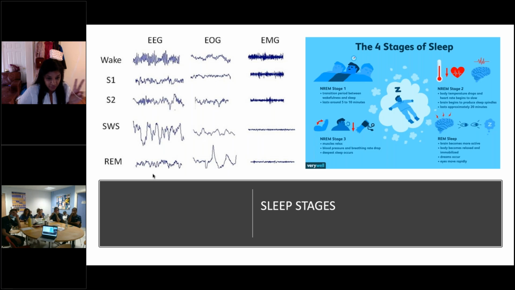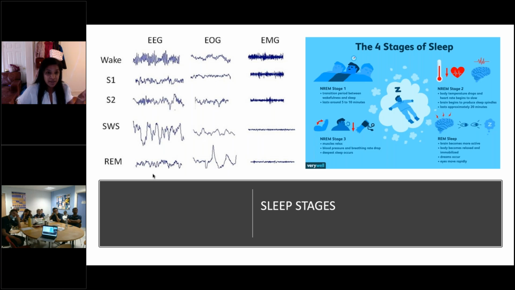Now, if you look at the beginning of that S2 EEG waveform, you'll see a sleep spindle. You'll see that the frequency gets less, it opens up and it gets less again, okay? And then it's followed by a large, big negative deflection, and then a positive deflection up. So you've got the sleep spindles in S2, and you've got K complexes. That big negative deflection, down and up, is your K complex, and that's typical of your S2. Here your EOG still isn't really doing very much, and your EMG, you can see muscle activity is just getting less and less.